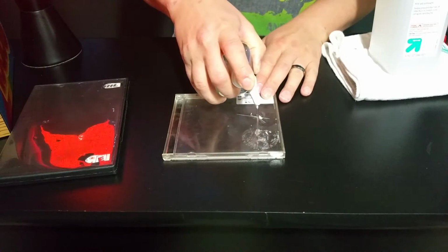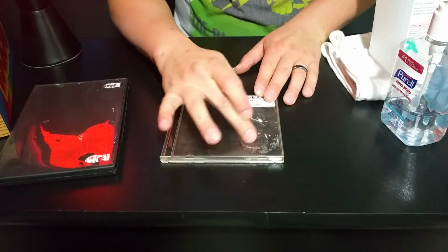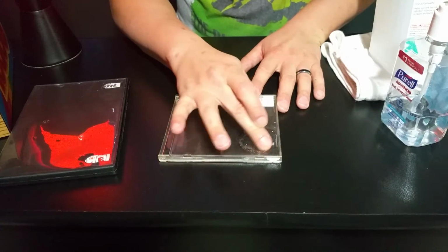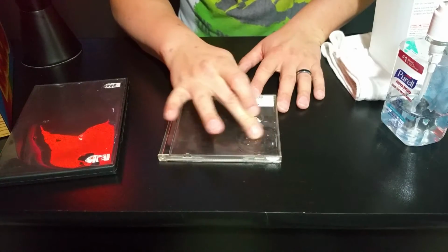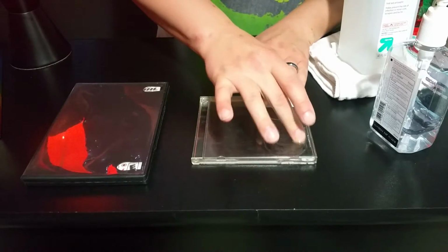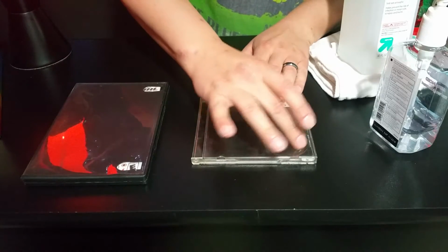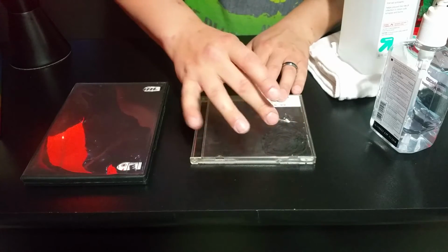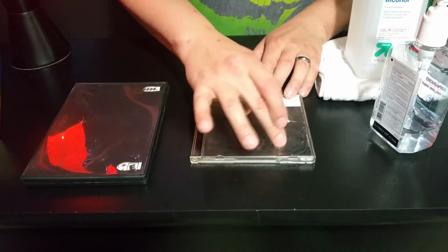This has alcohol in it, but the good thing about this is, in my opinion, this works completely better than Goof Off. Between the mix of the alcohol and whatever other materials they have in it, it comes off very, very easily. For some of the tougher gunk and other residues that get on there, just let it sit for a minute. I'm actually going to let it sit for a little bit, edit that out.